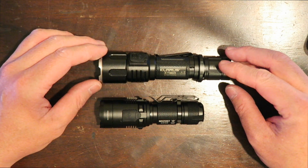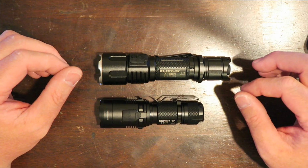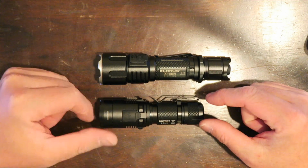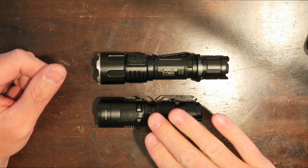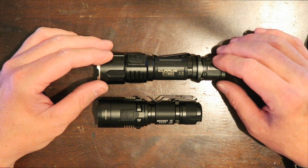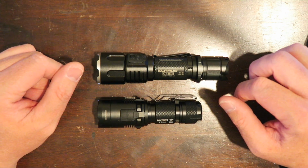I know I've seen some comments before that say, hey, would you please compare it to another light so we have sort of a baseline. If you don't own any of these lights, it's not really going to help you out. But I did want to grab a light that sort of compares in brightness and functionality. Of course, the MH20 GT, in my opinion, is a lot easier to use. It doesn't have the special functions in there, but it also doesn't have things like that double spring in there, so probably not going to work as well mounted on a weapon.